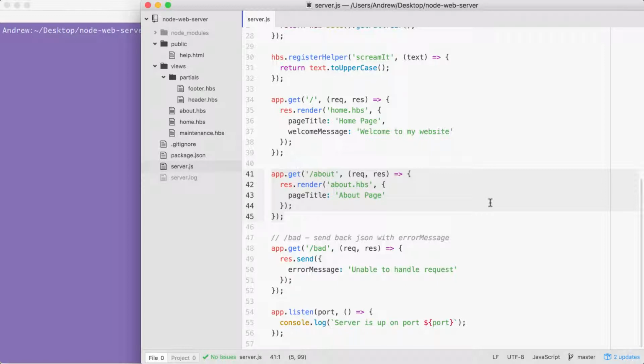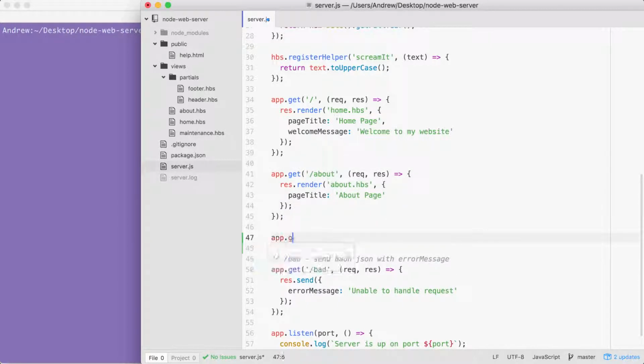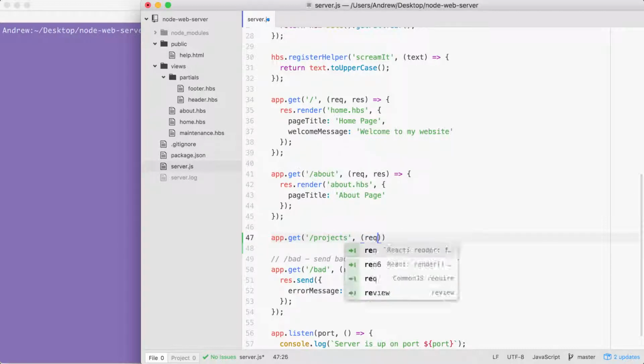How'd it go? Hopefully, you were able to go through that entire process without too much trouble. We're going to get started by creating the local changes. That means I'm going to register a new URL right here using app.get. We're going to create a new page /projects, which is why I have that as the route for my HTTP GET handler. Inside of the second argument, we can specify our callback function, which will get called with request and response.